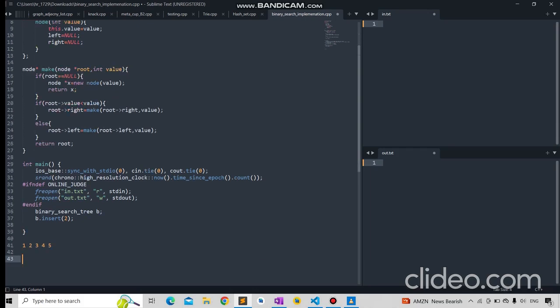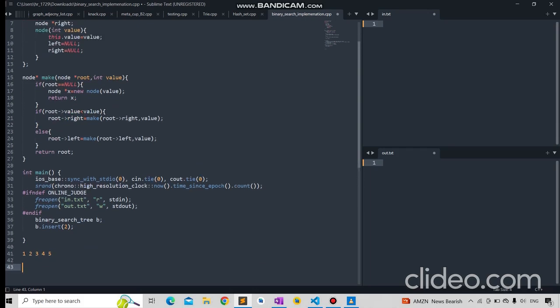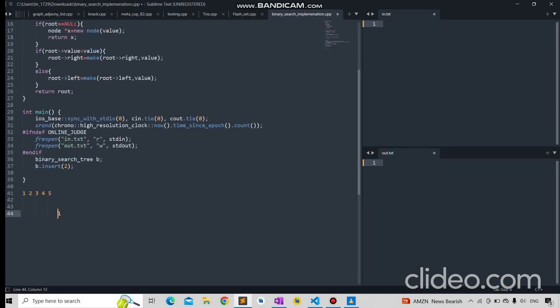Then there isn't any tree made, so our root would be null at this moment. So 1 will be written. So 1 root will be there, and its leftmost and rightmost would be null. Then I would iterate on 2.